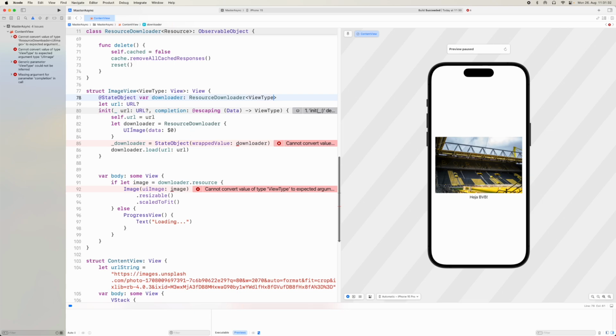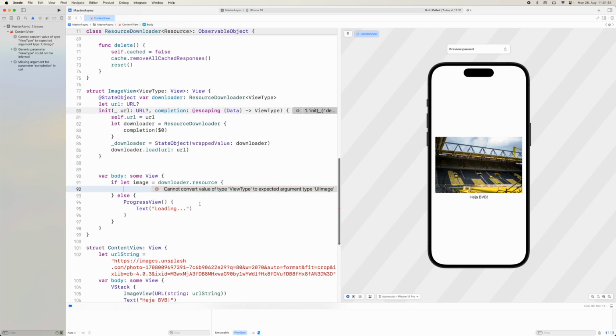Well, we can see right now that our UI image is just not going to work, right? So we can come here and we say completion handler and $0 here instead. Now our downloader, resource downloader, is all happy, but obviously our image, which is a view type, is not happy whatsoever.